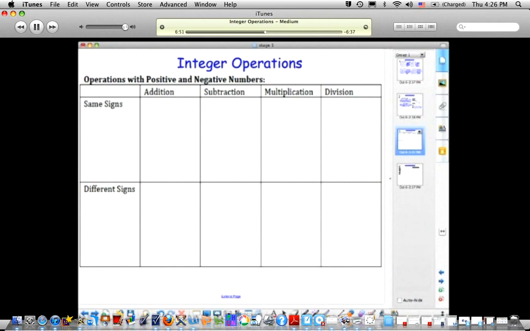Integer operations. Now, your best bet with this set of notes specifically is maybe to go to the end of this slide when this entire table is filled in and copy down everything that's there and then go back and listen. Or maybe listen through once completely, pause the presentation, go back, take your notes, and then listen through again. These are very complicated properties. So I'm going to use a plus sign to represent a positive number and a minus sign to represent a negative number. And that could make it a little more confusing. Just think that we're adding, subtracting, multiplying, dividing.